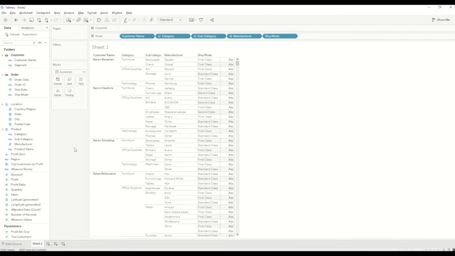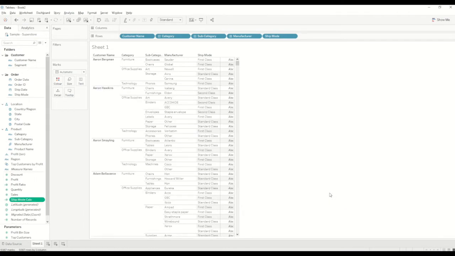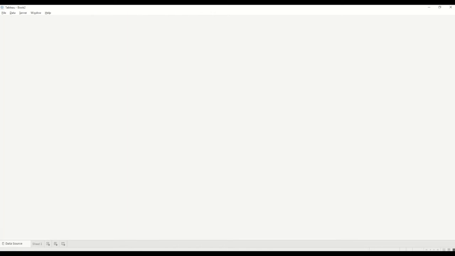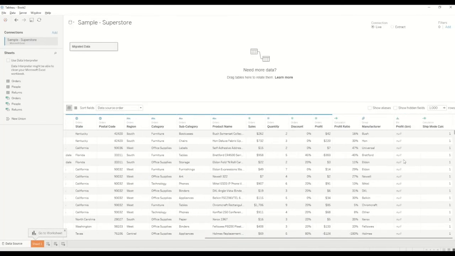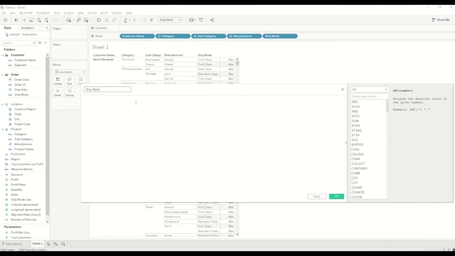For this, we will need to create a placeholder calculation. Let's create a calculated field and call it ship mode calc, and I will just enter 1 in here. What this will do is create 1 as a value in each of the rows in the dataset. If I go back to the data source, I'll show you what I mean. We created the ship mode calculation, and it creates 1 next to each row. That's all. This is our placeholder calculation number one. And we will create the same calculation as placeholder calculation two, so ship mode calculation two in this case, and I will do the same thing, add 1 in here.